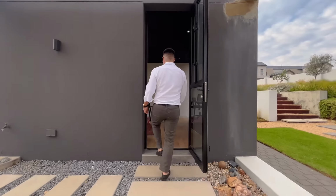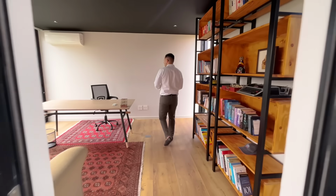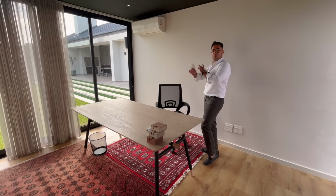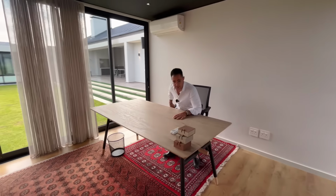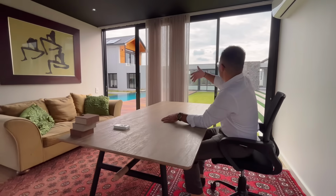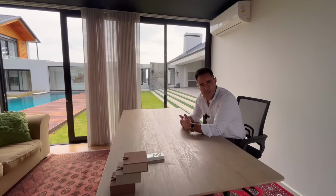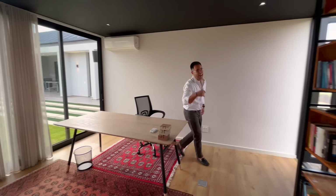Okay, so then as we step into your outside office space, this room was initially designed to be the gym, but it was too small to be the gym, and the office was too big to be an office, so they swapped them around. And for me, there's no better place than actually sitting at my desk, catching up on some work and admin, and seeing the greenery, your garden, your pool, the architecture, the colors. Everything about it just makes me feel like I've actually made it. If this were my home, wow, guys, I'd be very happy.